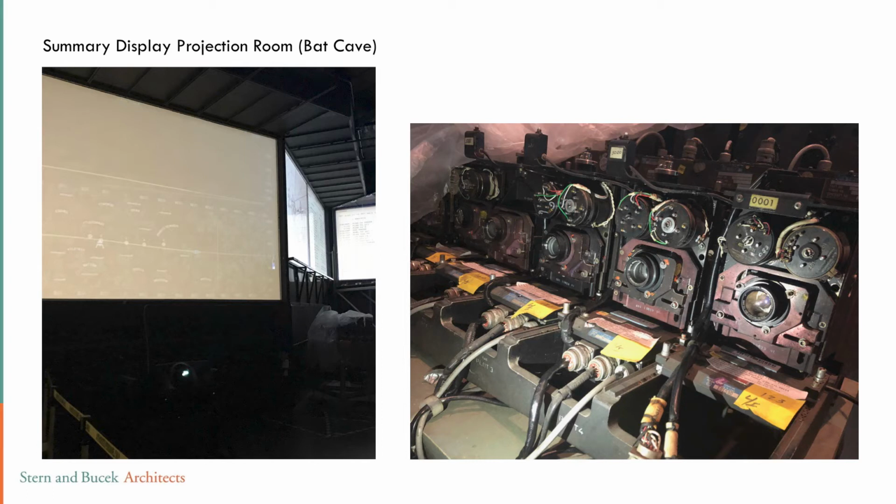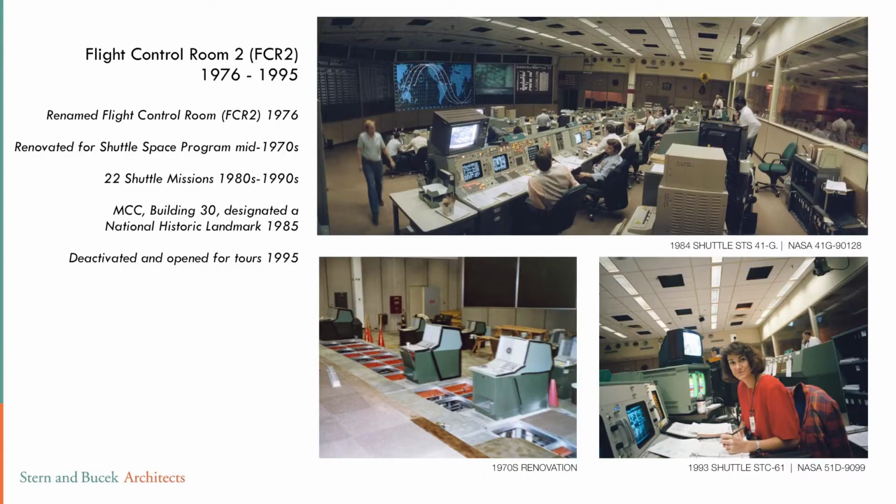Many of these things were saved from demolition by Sandra Tetley, who has a building on this base where, over many years, and even before her time, things that came out of this room were put into a storage room with an agreement from the Texas Historical Commission. And that was the basis of much of what the restoration was based on, to put original artifacts from Apollo back in the room.